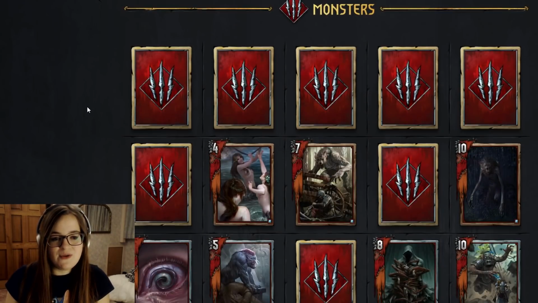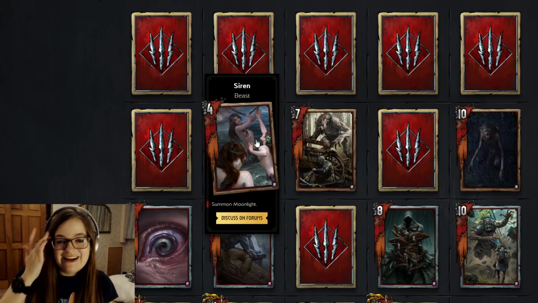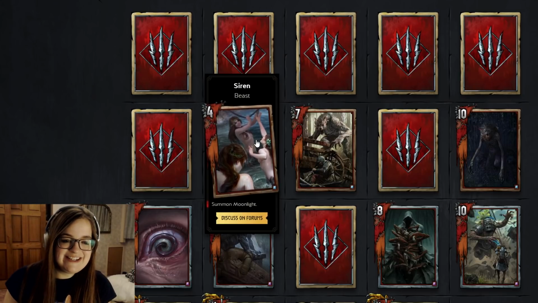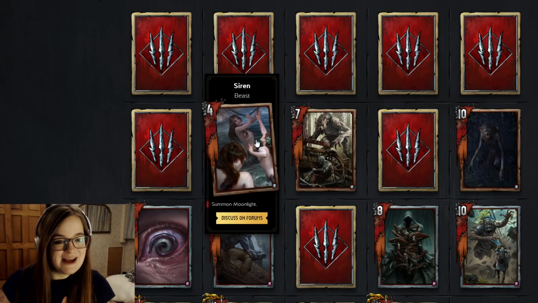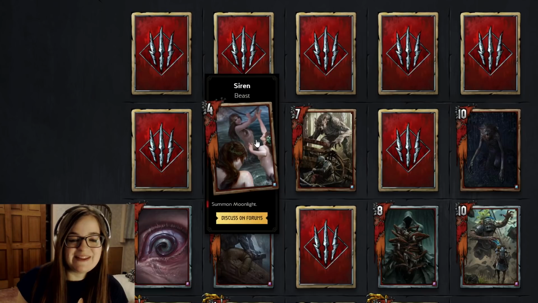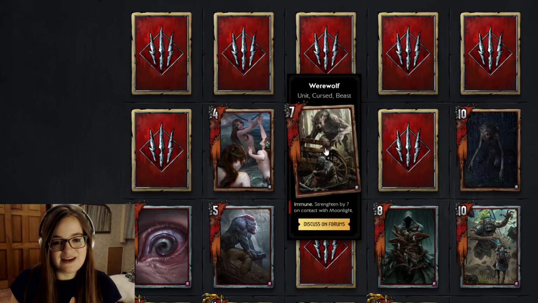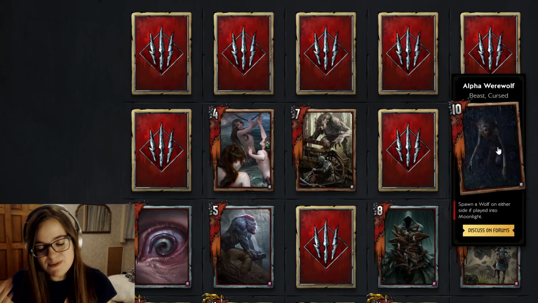So moving on, we have monsters, and we have some lovely sirens here, as you can see, and this summons Moonlight. We have no idea what Moonlight does. There is a CD Projekt Red employee called Moonlight, so maybe we can use this and find him. That would be maybe useful, but no idea what Moonlight does other than the fact that it strengthens werewolves and alpha werewolves will then spawn small wolves.